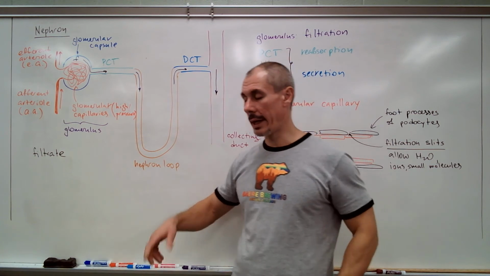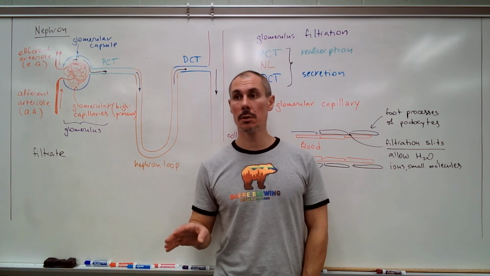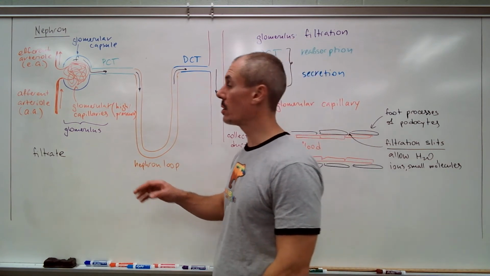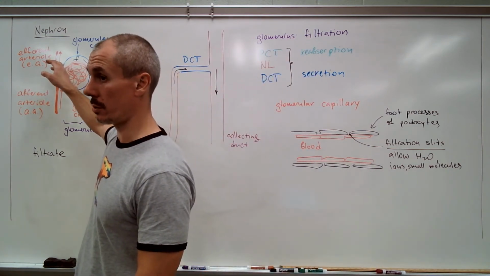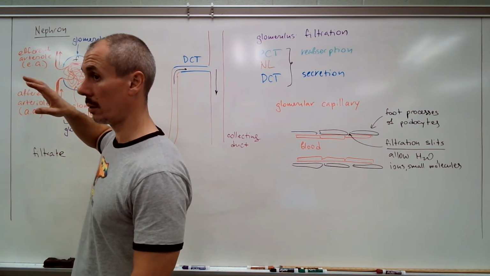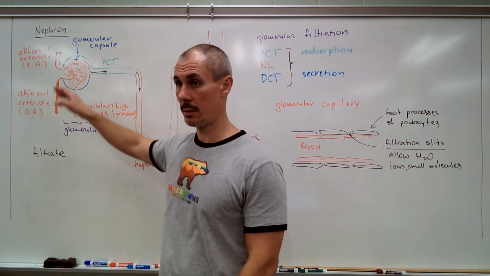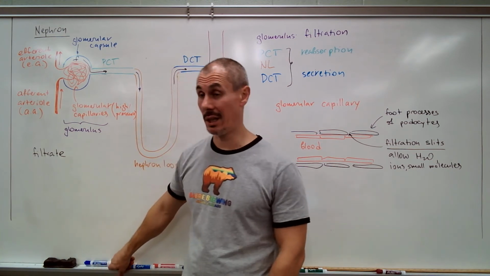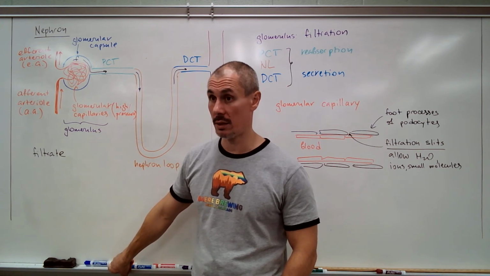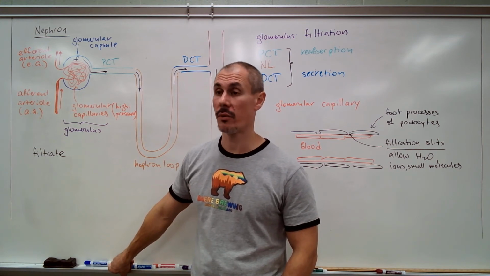All right, so I can tell you, normally, a healthy person produces, now listen closely to those numbers, you don't need to memorize them, I guarantee. A healthy person produces 180 liters of filtrate. One liter is about a quart. So imagine you generate about 200 quarts of filtrate. If you think about an average human, we do not produce 200 quarts of pee a day. Does that make sense? So basically filtrate is very, very diluted.